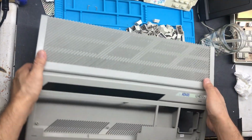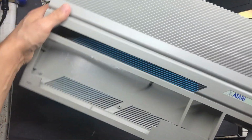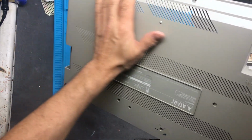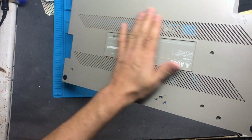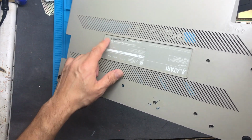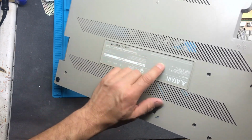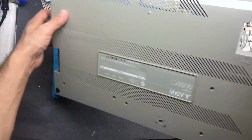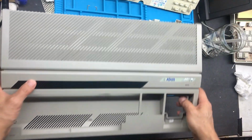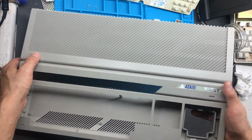Well, second day of Retrobrite. The case looks very good. I think the problem is that I'm used to the platinum from the Apple computers. I don't really get the color of this. It's kind of grayish, between gray and brown. So it matches a little bit the sticker and the interior color. That's always my base, the interior color. So now it matches, so I think we're in a good position.